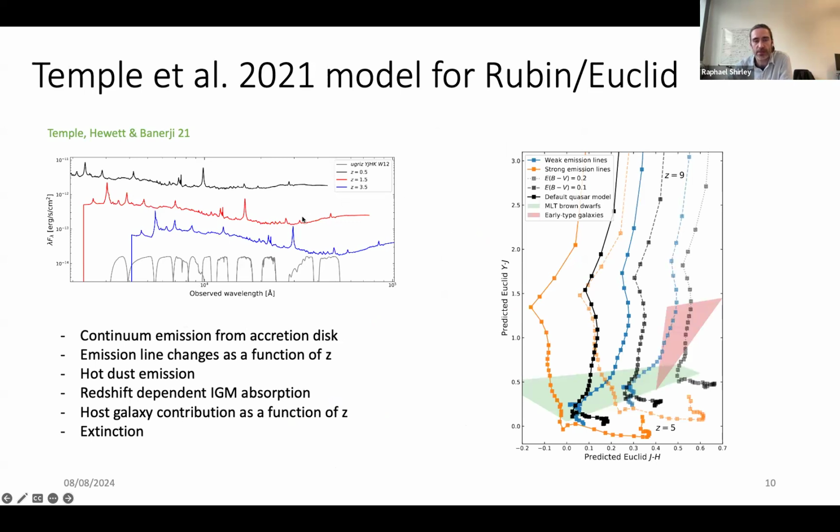This model has been very important, I think, for the AGN community. It's been used to study AGN and look at the color spaces, the color redshift relations that we expect to get for Rubin and Euclid together. Actually, I think for AGN, Euclid is going to be very important. It has continuum emission from the accretion disk, various other features from the AGN, and that's something that we're currently implementing into LaPhare, where previously we just had a sample of AGN measured spectra. This was actually built from a set of SDSS spectra, and it has a series of parameters, so it's much more a parameterized model rather than a set of templates, and that's one aspect of the work we're doing going forward.